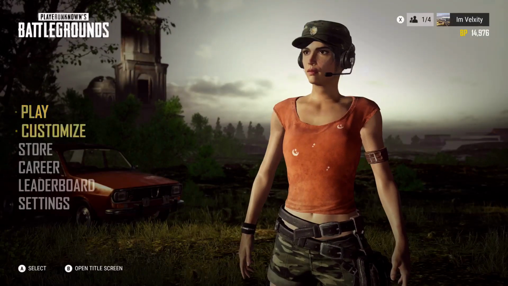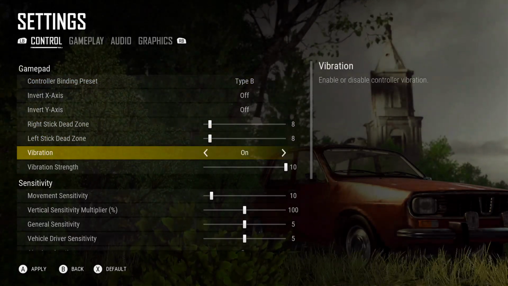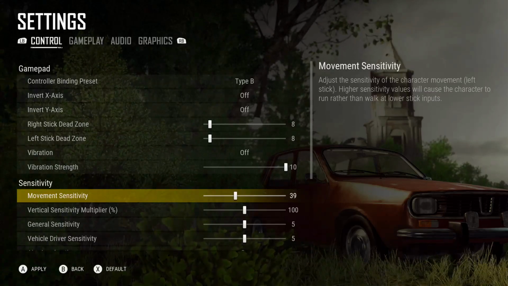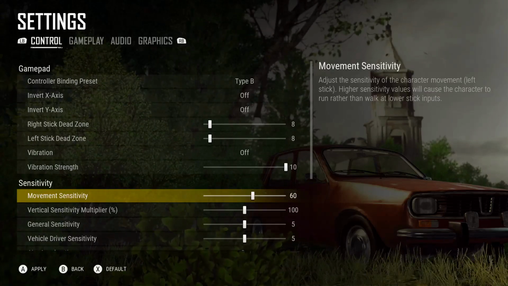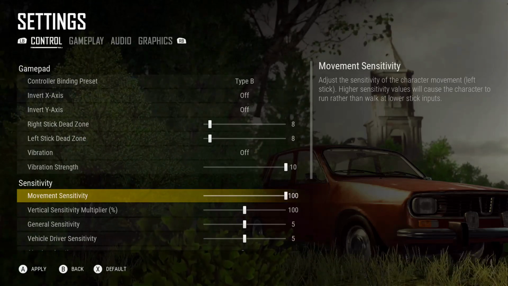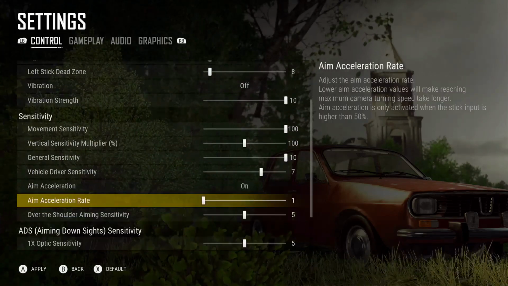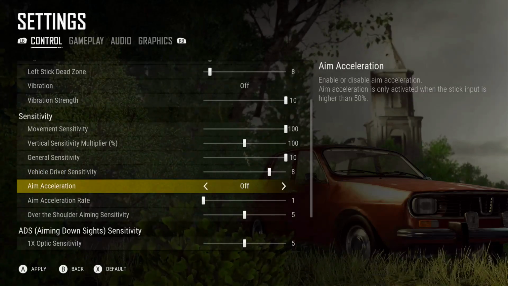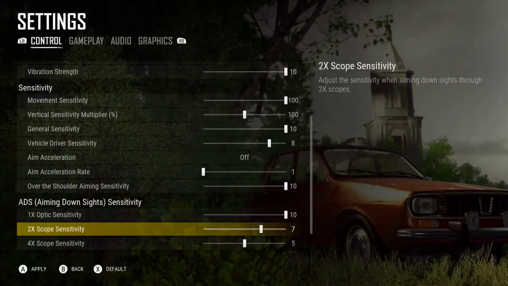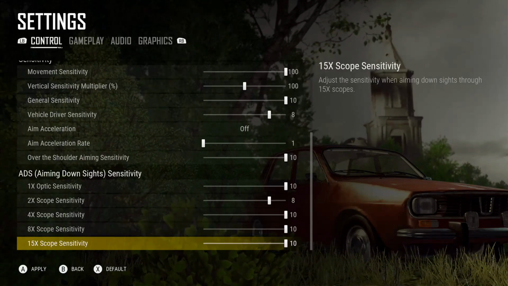Alright, so starting off in this settings video, and obviously I will explain right after, but binding set is B, right stick and left stick are 8 for dead zone. Movement sensitivity is all the way up to 100 because it feels pretty slow to walk around and open doors and run, so keep it at 100. General sensitivity will be at 10. Vehicle driver will be at 8. Put it at 7 there on accident. And over the shoulder aiming sensitivity is 10. 1x optic is 10. 2x is 8, and the rest are 10.